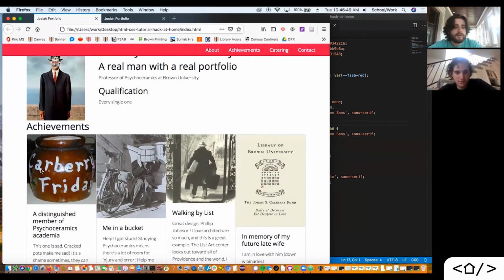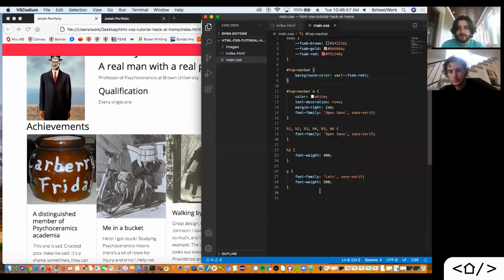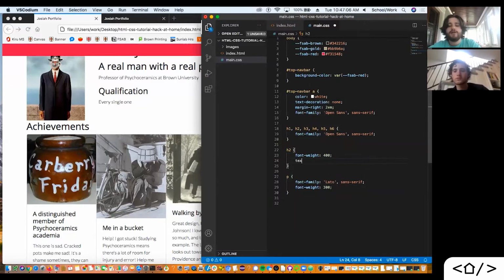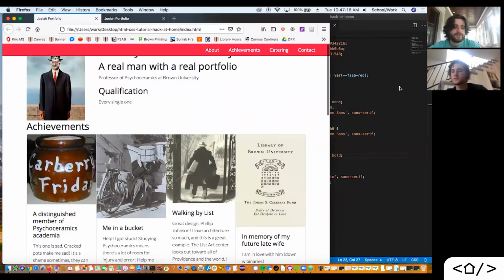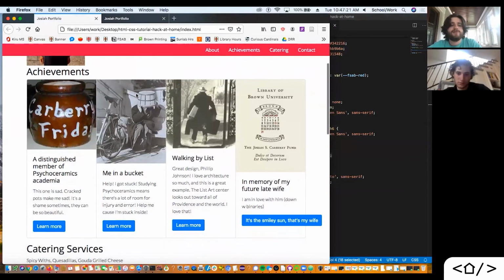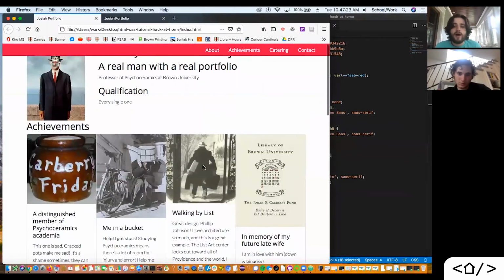One last thing about font weight: you can also give a text decoration of bold, and that's the same as setting the font weight to 700. They're interchangeable, really, but text decoration does a little bit more than that. It removes underlines, like you saw before. But font weight is used a little bit more because there's more nuance. It's more of a spectrum.